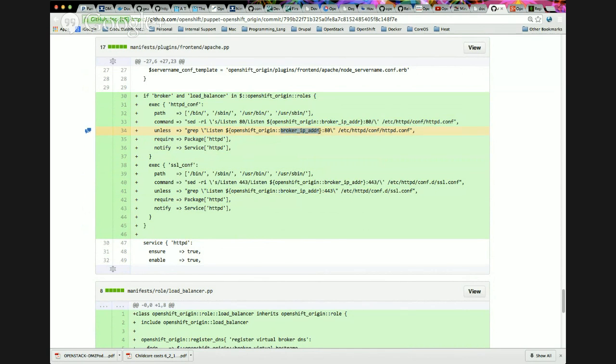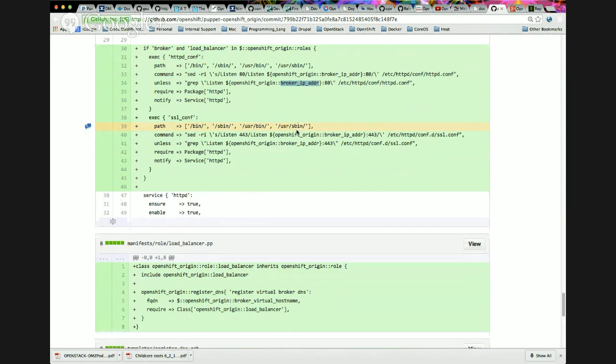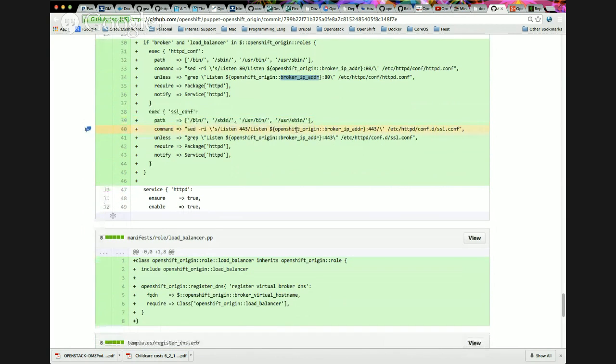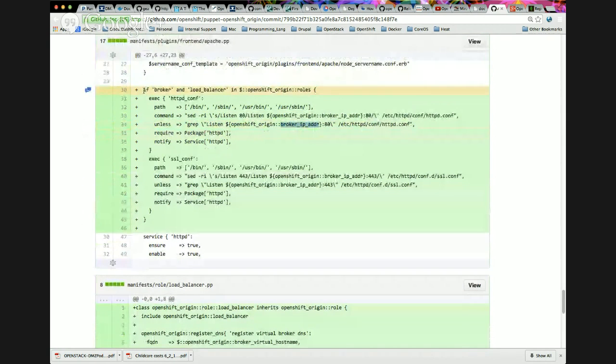Because if we don't do this, then we have problems because HAProxy cannot bind to the virtual IP address for this cluster because Apache is listening for 443 and 80 on every single IP address on the box. So there's just that conflict between Apache and HAProxy that we need to manage, and all of this is abstracted out. So I basically just said, if you deploy broker and load balancer together, you don't even need to worry about this. All the Puppet code is doing this for you.